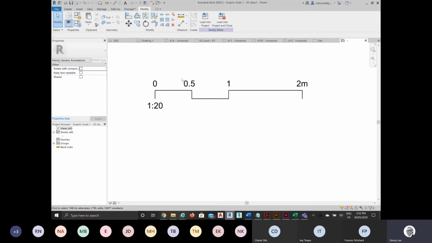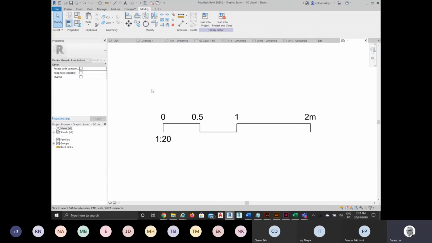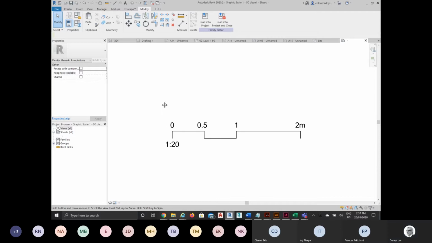And it's a good thing to try and make some scale bars rather than just using some that have been given to you. And I know it may seem a little bit complicated when you do it the first couple of times. But again, it's something that everyone who worked in this industry in the past would have done when it was all done by hand, because it was standard practice always to draw your own scale bars. And very easy. I mean, when you've got a scale ruler there, you're just basically drawing the measurements directly off or copying them directly off the scale ruler. But again, you can easily apply those principles when you are drawing in Revit.